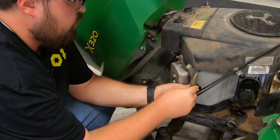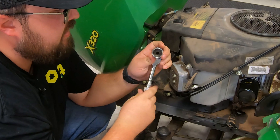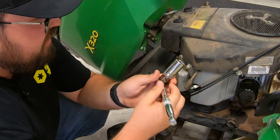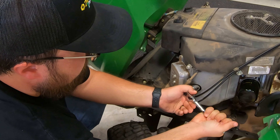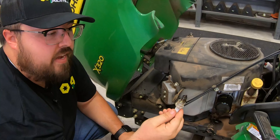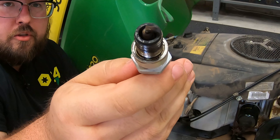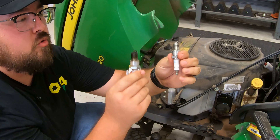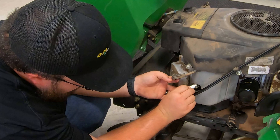Next is going to be changing our spark plugs. We're just going to pull that cap off. What I've got here is a three-eighths ratchet with a 13/16 spark plug socket — an extra-long socket with rubber on the inside to protect the spark plug. We run that inside and break it loose, then run this out by hand. These spark plugs definitely need to be changed — you can see just how burnt the ends are, all the way up to the electrode and around the neck. Let's compare to one of our new ones — you can see how clean a new one is. This may be something that has gone the longest on this mower without a change.